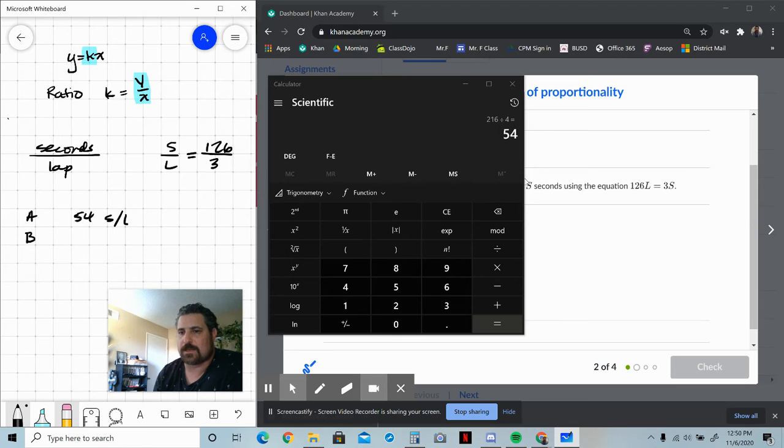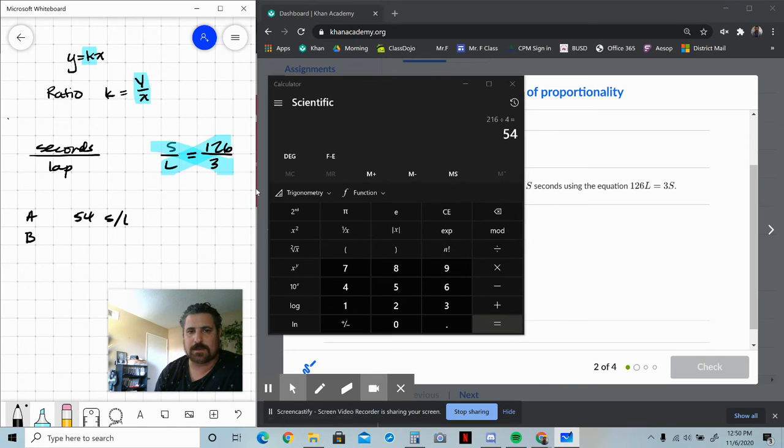So basically I deconstructed this 126L equals 3S, and I asked, okay, what proportional relationship would generate this after the cross product? And as you know, the cross product is going to be bottom times the opposite top equals top times the opposite bottom. So if this is the equation he's working with, it could have come from this relationship, that the seconds is 126 and the laps is going to be 3, right? So 126 seconds for 3 laps. Because when you do the cross product, you get what? 126L is equal to 3S. So I kind of worked backwards from the equation generated by the cross product to find the ratio that we originally started with. And so then once I have this understanding that it's 126 seconds for every 3 laps, right?